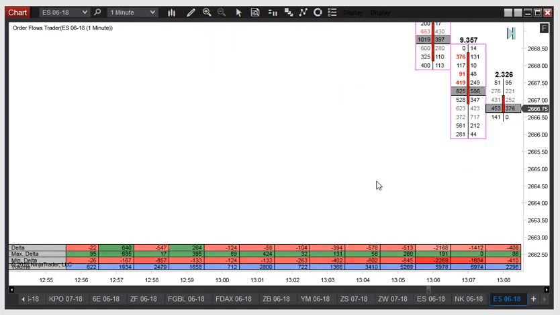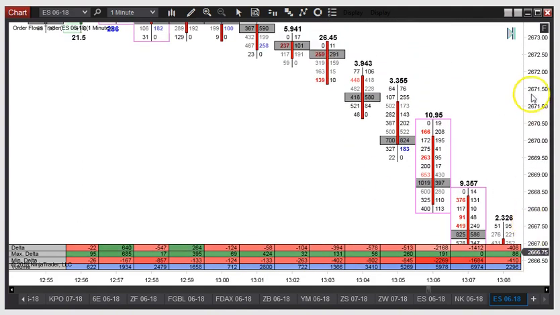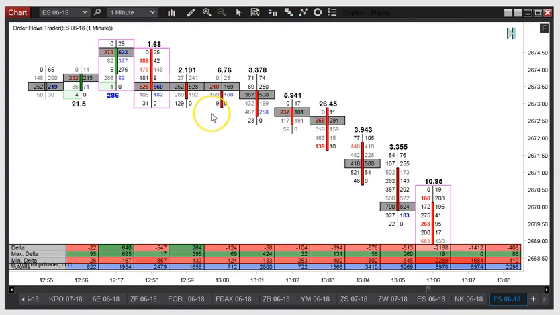To me that's just one of those things that stand out. The other thing to keep an eye on is the point of controls. What's the point of controls in the bars doing? If you know order flow, one of the basic things is point of controls. Look for the point of controls. On moves lower, your point of controls should be going lower, right? In this case, you got 3 lined up.